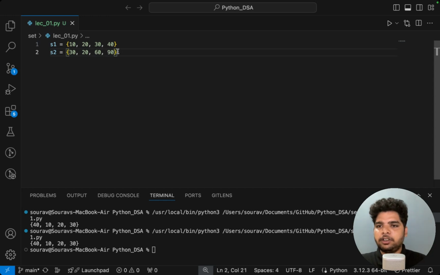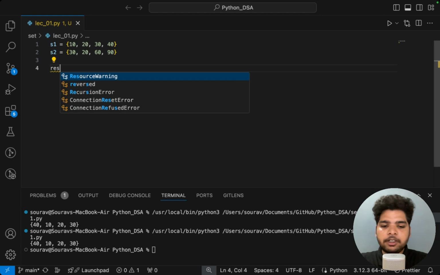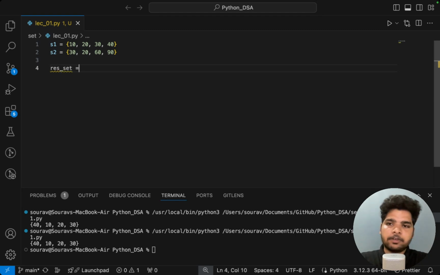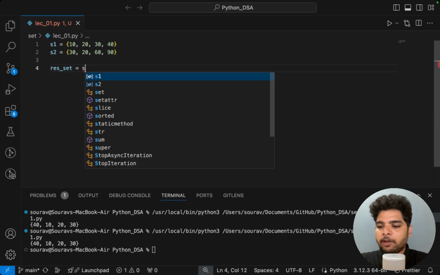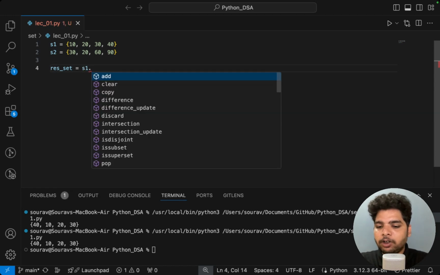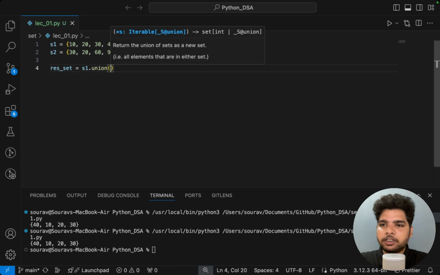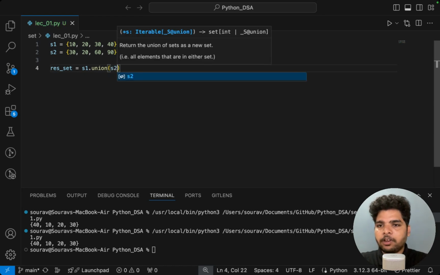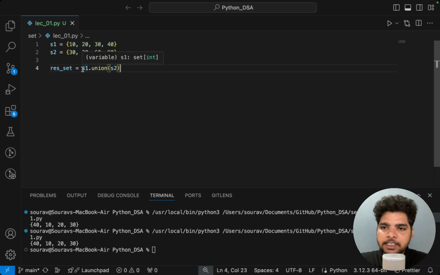Okay, there are two sets. Now when you try to find the union of them, let's take array set. Now if I try to run this, S1 dot union S2, it will return the union between those two sets.